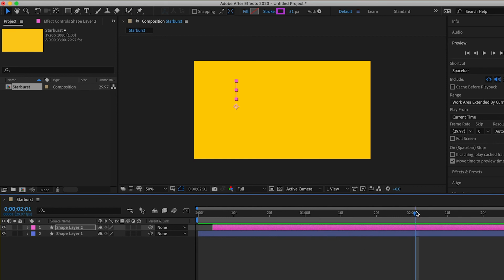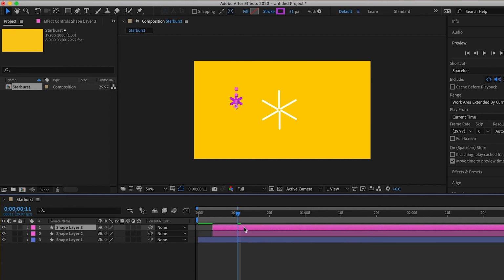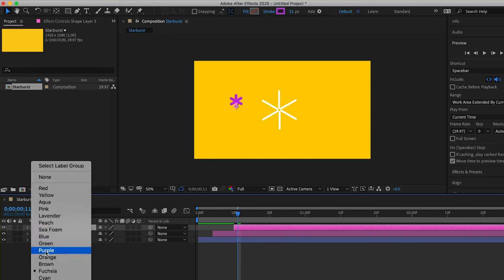Okay, so now I'm just going to add one more starburst to this family. I'm going to again go back and make a duplicate of this layer by hitting Command D on my keyboard, Control D for PC, move in time a little bit, and let's just change the color to yellow on this layer.